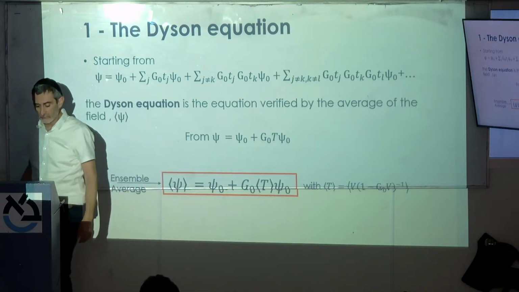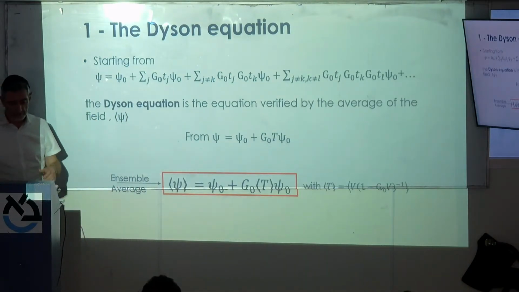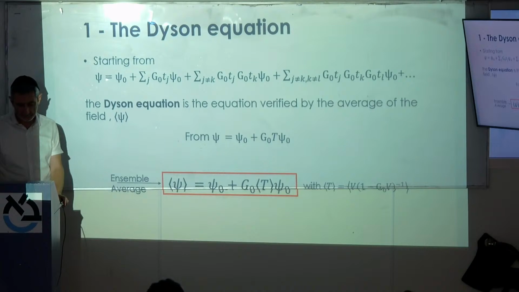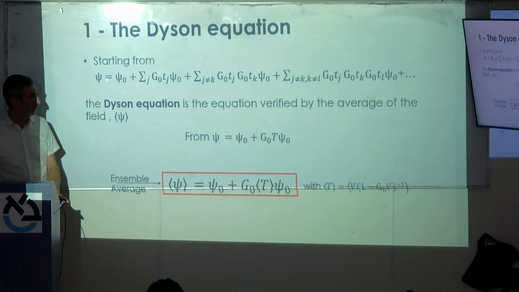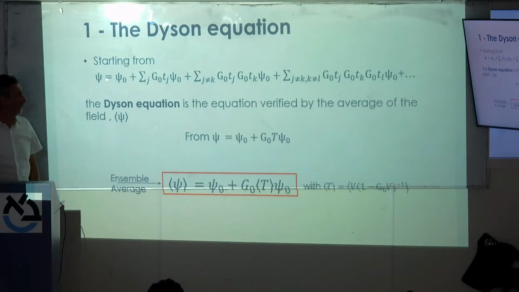So that's what we actually need. We need to average over configuration the T matrix. This is called the Dyson equation. It is well known also in quantum mechanics, quantum scattering. You can write it like that, or you can write it as in the expansion here, and track the different terms and their contribution to the total average field.